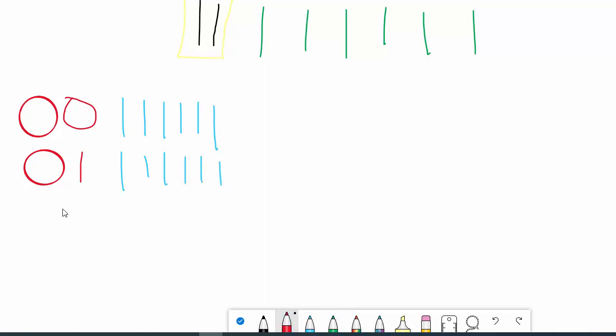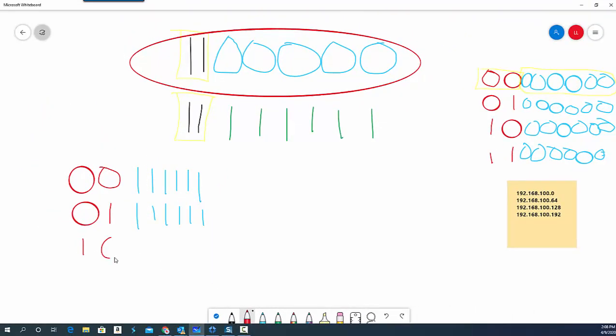The next one is going to be 1, 0, and the remaining bits are going to be 1s, 1, 2, 3, 4, 5, 6. And the last one is going to be 1, 1, and the remaining 6 bits are 1s.